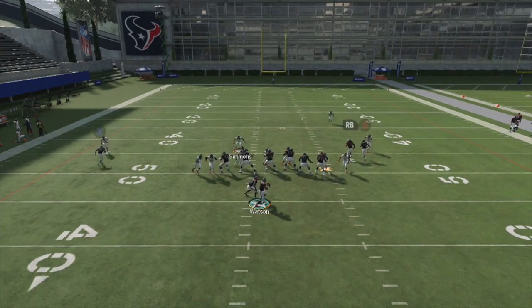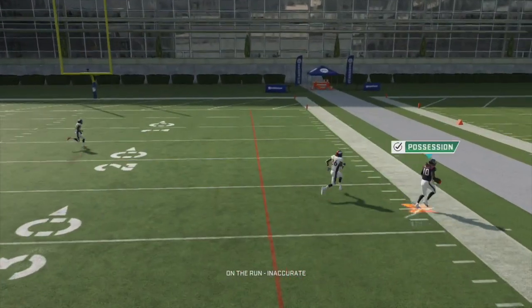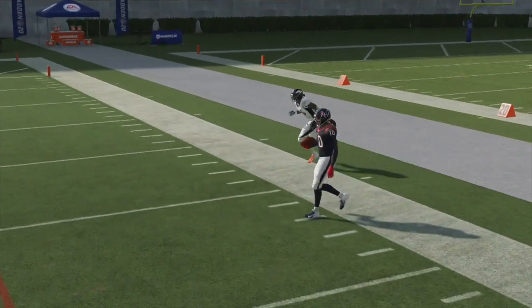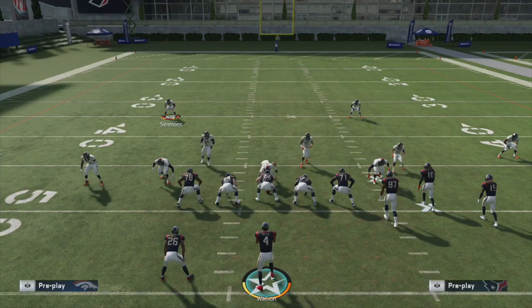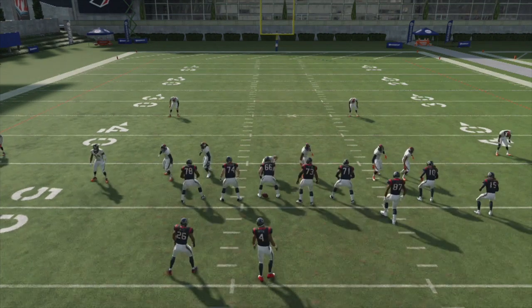All we've got to do is wait for the running back to go over there and block that guy. We can easily roll out and I'll hit the corner out on the money. Or, that was even an inaccurate throw, but we still got it. Or even the dig. Doesn't really matter. Bottom line is we can easily roll out to that side of the formation at will.